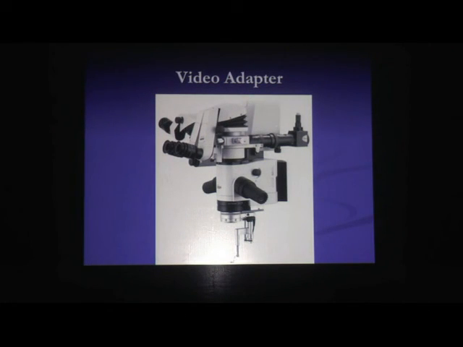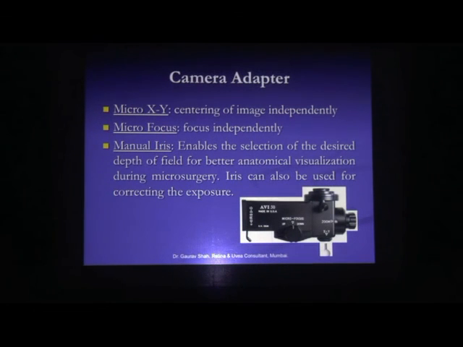Coming to the video adapter, as Dr. Yogesh Shah was mentioning, the video adapter is the connection between the beam splitter and the camera, and some advanced video adapters are available which will allow you to independently separate out the focusing, the XY and the amount of light going inside the camera. What do I mean by that?